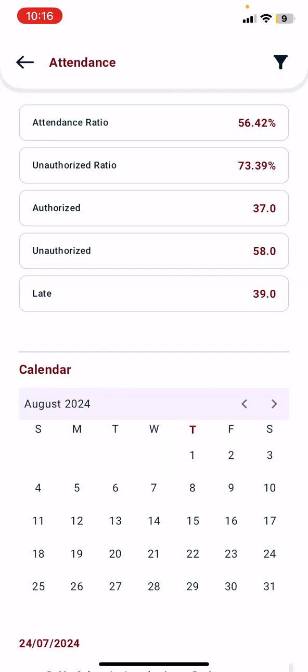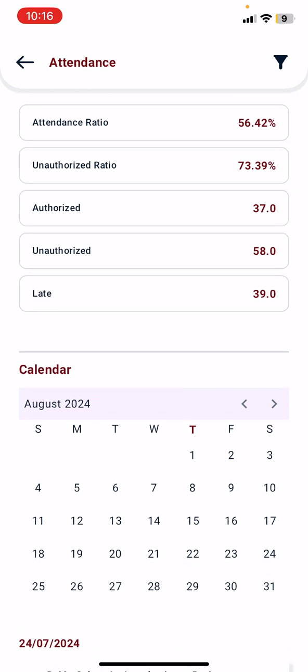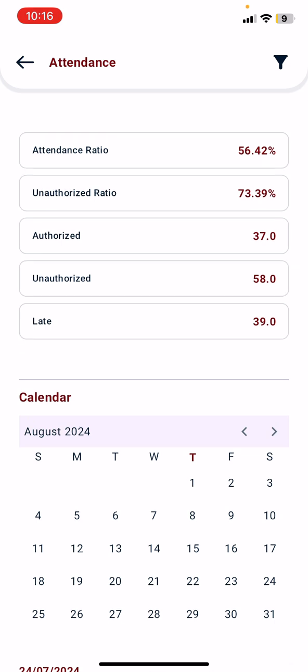At the top of the page, there are also statistics for class absences. You can see here attendance ratio or unauthorized ratio, and so on. You can see a calendar, and here you can see that on this day you were present, on this date you were late, and so on.